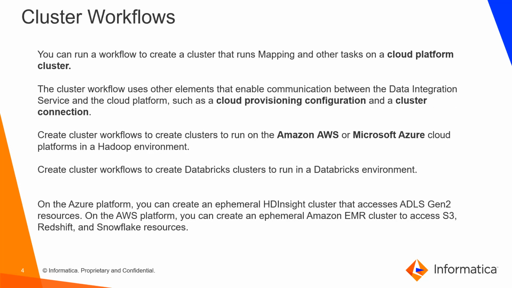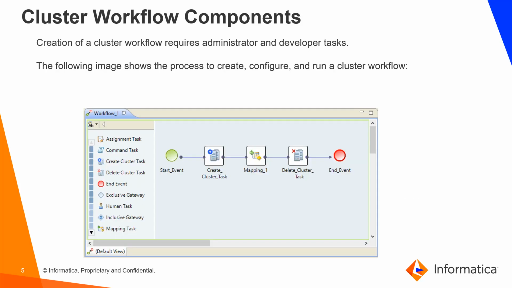To create the ephemeral cluster, we need to run a cluster workflow from the Informatica developer client. This cluster workflow can be used to create the cluster on Amazon AWS or Microsoft Azure. These are the cluster workflow components. First is the create cluster task, then you can run the mapping, and then the delete cluster task, which will be used to delete the cluster.